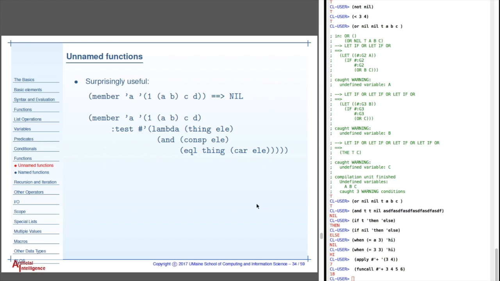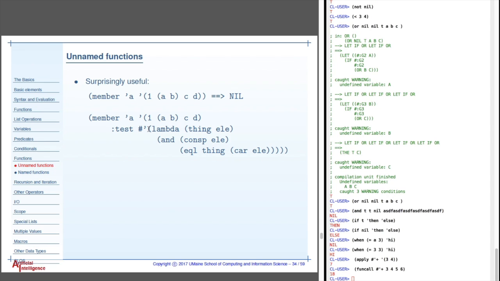Now, why would I ever want a lambda? Well, let's take a look at this. Suppose we wanted to see if A is anywhere in here, if an element is a list and its first element is A, that's what I'm looking for. Well, you can't do that with member unless you specify your own equality function, or your own test function. Here, I'm specifying, look at each element of this list, but instead of applying EQ to it, apply this thing to it. So this lambda form, again, this is a compiler directive just saying, hey, this is a function.